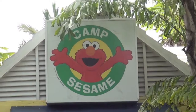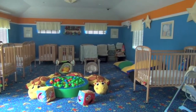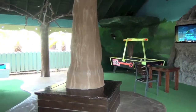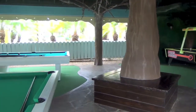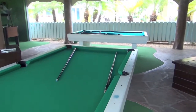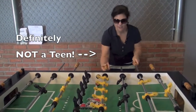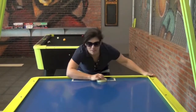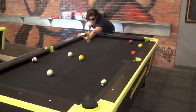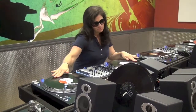The Beaches Resort's kids programs are top-notch. There are rooms especially for babies and toddlers zero to four years old. Pirate Island is the kids camp for ages 5 to 17, with scheduled activities all day long — children can be checked in and out as much as they please. There are also designated teen areas with ping pong, air hockey, foosball, pool, and the very popular Scratch DJ Academy, which also welcomes adults.